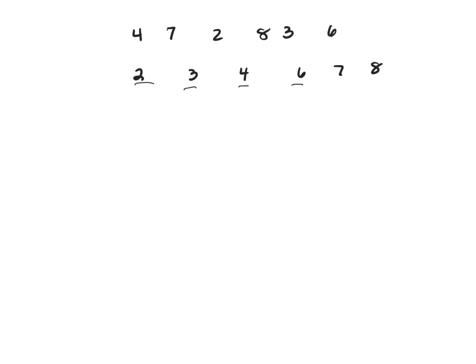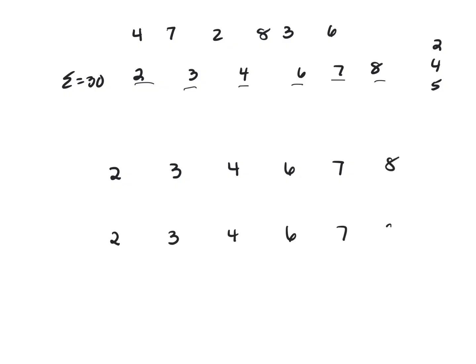That's going to be 15 plus another 15. The sum of these numbers is 30. Okay? And the numbers we're dealing with for the seventh day are 2, 4, and 5. So I'm going to write my numbers down again. 2, 3, 4. If I was on the exam, I probably wouldn't, but for illustration purposes, for you, I'm going to.